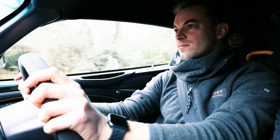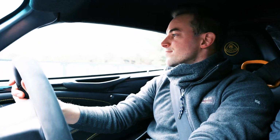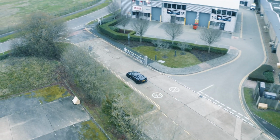And I noticed there you were putting a lot of effort into steering the car, right? So why would that be? Well, the joys of no power steering. So this car doesn't have power steering, and is that a weight saving thing, or to give you more feel? Yeah, I think probably a bit of both, to be honest. I'm not an expert, but obviously weight saving, and generally you're going to get better feel through different speed ranges in the car.